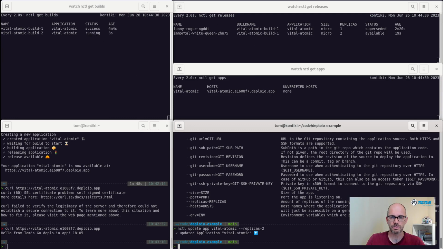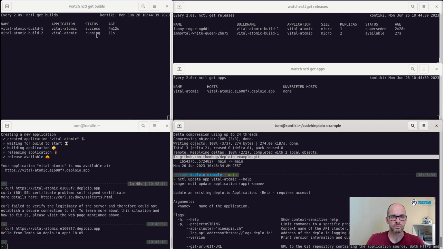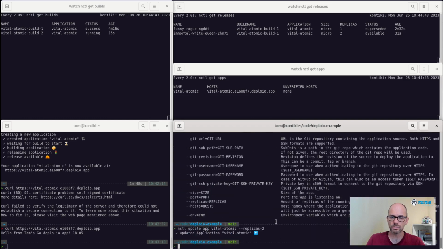So now it noticed that something changed in the repository. That's what we did before. Now it started a new build. We can also change the size.